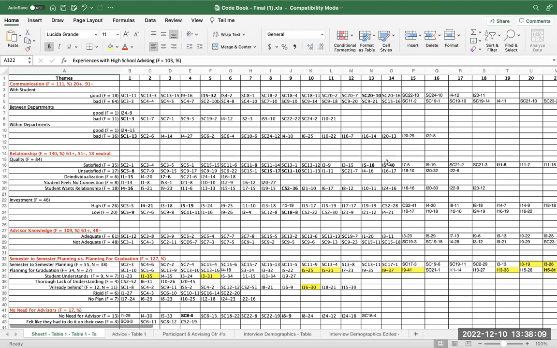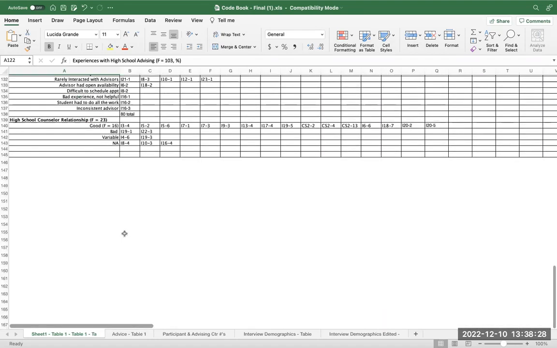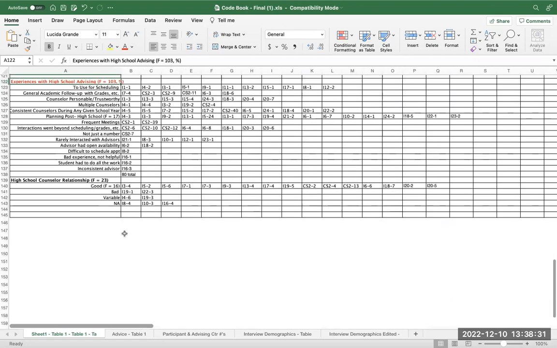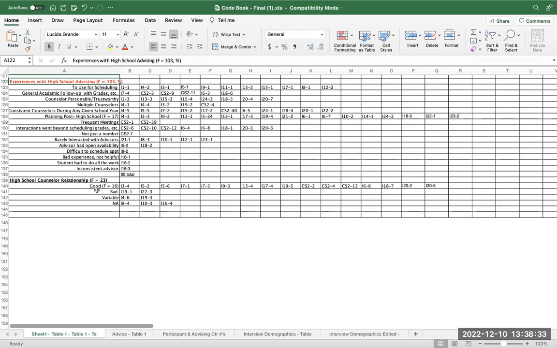Here we have an example of a loose code book. So within this code book, you will find a number of codes along with the location of these codes throughout the interview transcripts and the overarching themes of these codes. So let's head over to one that we will be more familiar with. At the bottom of my loose code book, I have listed out codes that I saw throughout my document, or general patterns that I was seeing throughout the participants' responses.